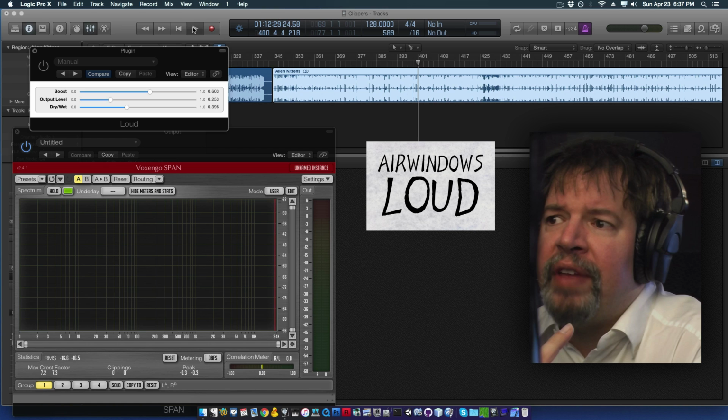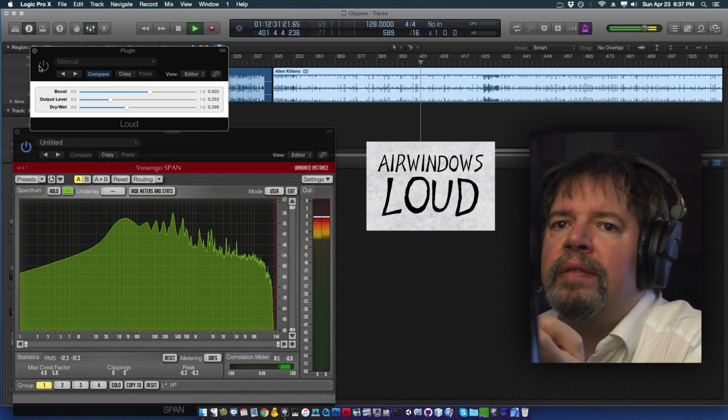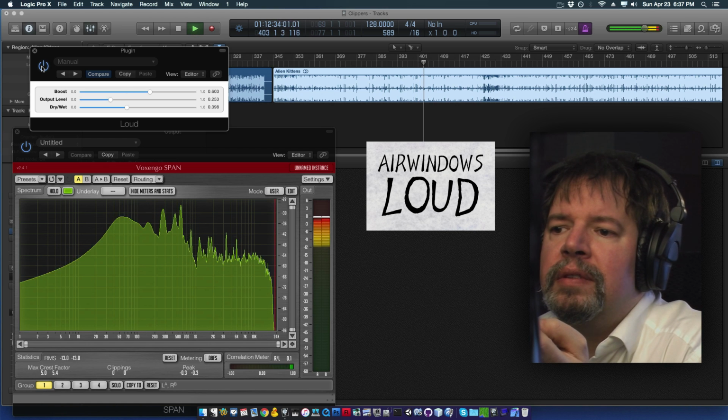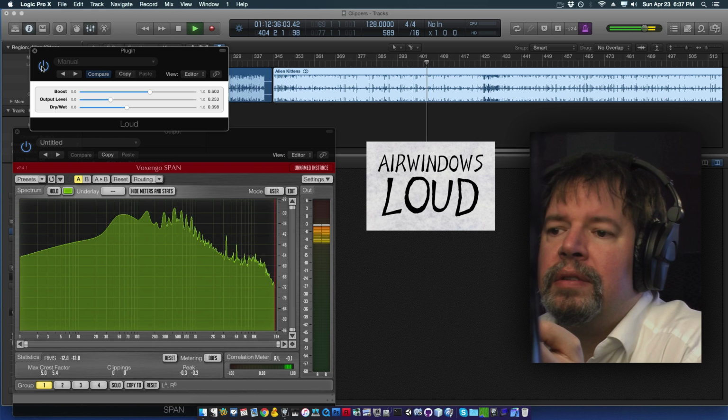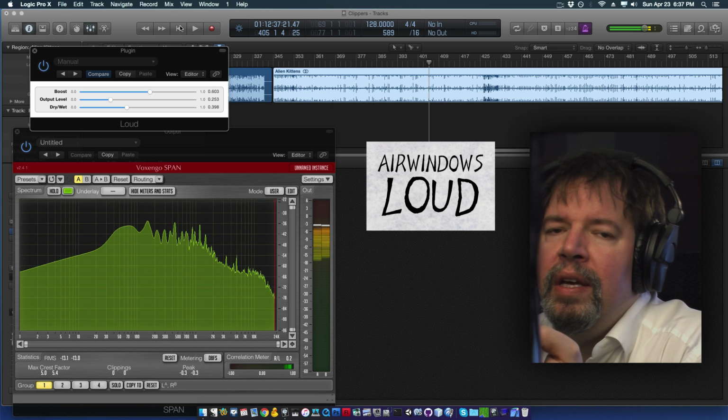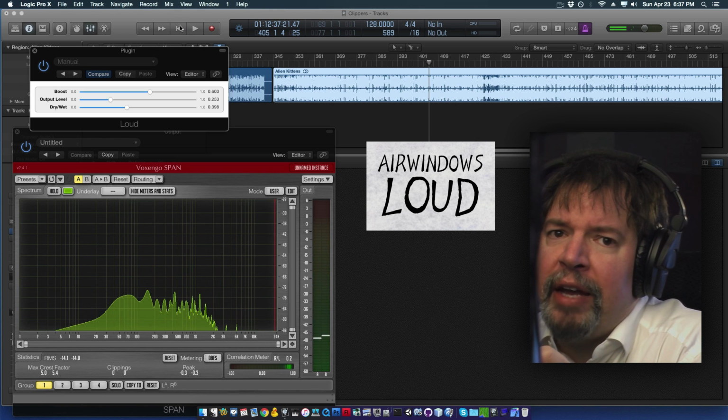And the dry wet of that is like this. And you can push 3 dB of gain off of this.